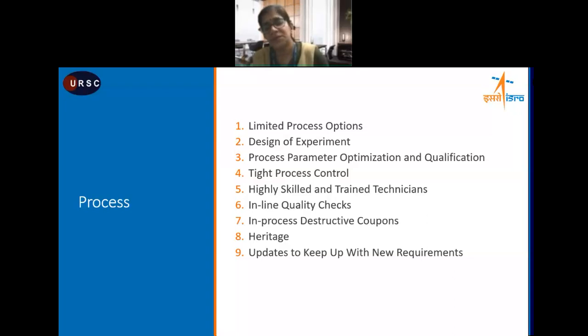Here I would like to mention that other than ISRO and the subcontractor which we are working with right now, no other industry in India is well-versed with the realization of space solar array. This can be due to the special processes, which are completely different from the other electronic package manufacturing that we see in the industry. These processes are specific and also we require a multidisciplinary expertise like physicists, chemists, material experts and mechanical engineers to properly design and realize solar panel.